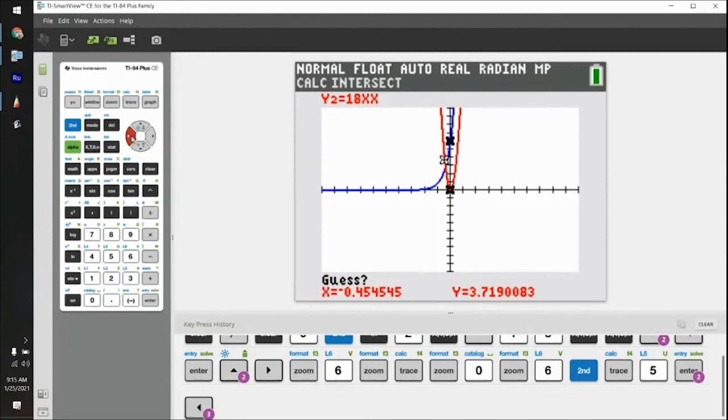Okay, it's actually probably using a binary search, but that doesn't really matter. All you need to know is this calculator is doing guess and check super fast. So when you hit enter, it guesses and checks that quickly to find it. Okay, and you could have done that yourself.